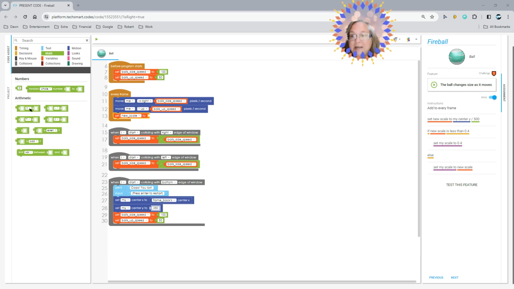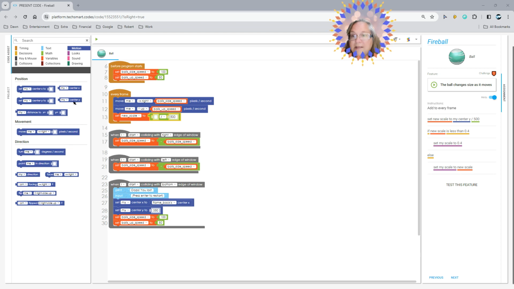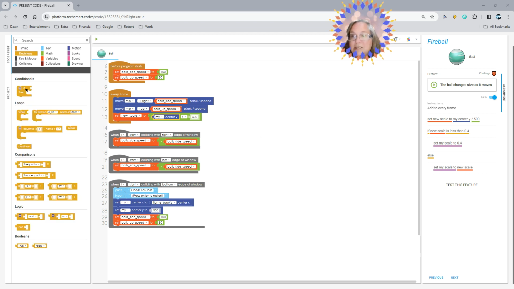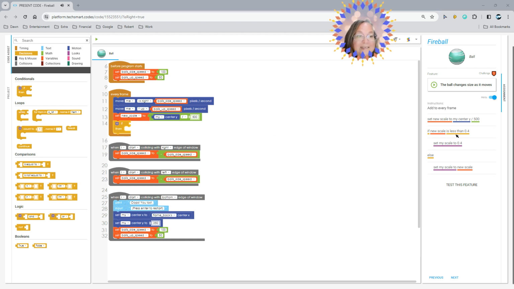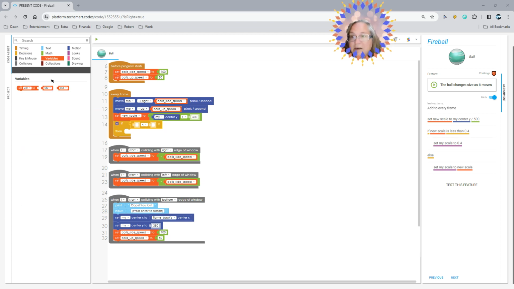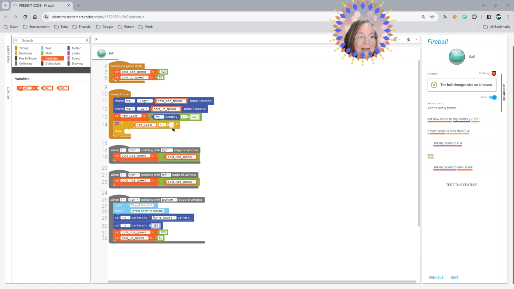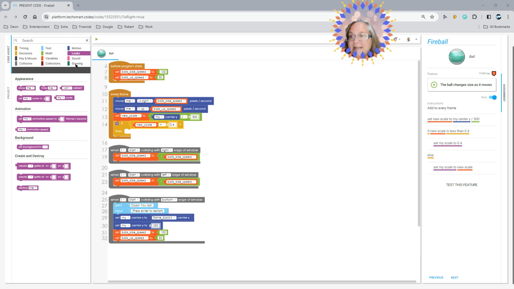So I need the division, you guys. Addition, subtraction, multiplication, division. And I know the second number is 500. So we're going to grab this and do my center Y. And then we're going to put in an if. So we need a decision. If new scale is less than, I'm going to grab one and make sure it has the 1 point starting off. And then grab the variable for my new scale and is less than 0.4.